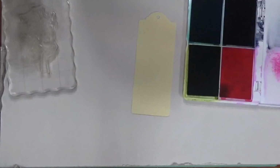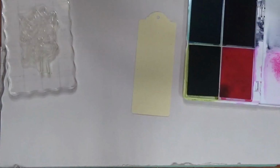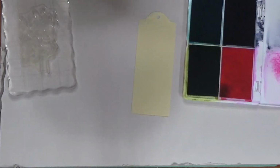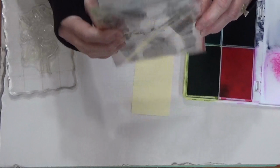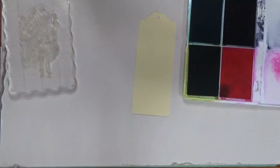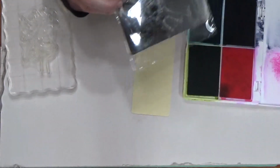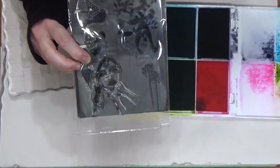I just adore these stamp sets. The ones that we have are the Firefly stamp set by Momenta. That is from 2019. We'll be using 2 stamps out of there. Then a Steampunk stamp by Bo Bunny, and that is from 2018. And then this one, which is a Ranger Dylusions stamp set, and that's Black Diamonds. And then this stamp set, and we'll only be using a couple out of each one. This stamp set is Fancy Lady, also by Ranger.